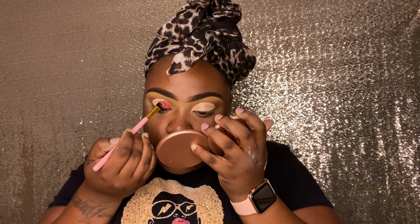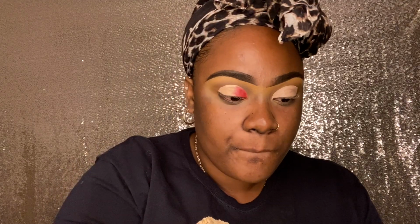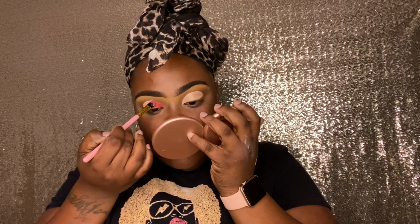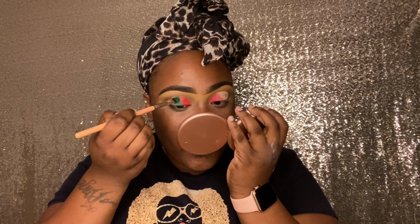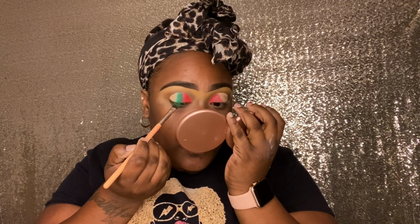Also, y'all, I'm not blending the colors right now. We'll have time to do that later. But right now, I'm just placing the colors where I need them within the crease. Okay, so next I'm going to take that green shade in the palette, and I'm just going to place it right next to the red shade I have down, right in the middle of that crease. We'll have time to blend it out later, so don't worry about it looking a little choppy. That's fine.